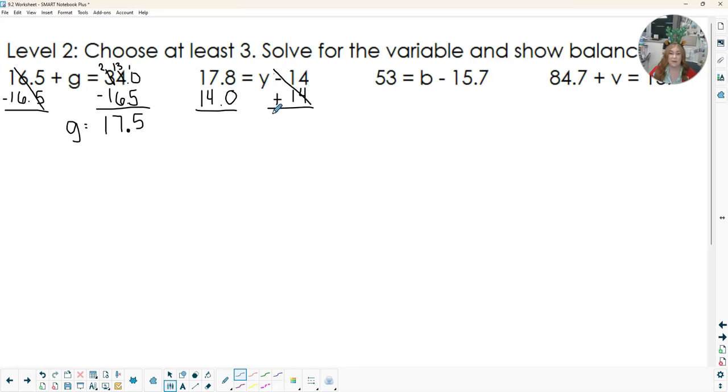So this side cancels out. I had negative 14 plus 14, that gives me 0, so I'm just left with Y. And that equals, we are adding these on, 8 plus 0 is 8. Decimal straight down, 7 plus 4 is 11. 1, 2, 3. So let's see if that makes sense. We have about 31. We're taking away 14, right? That's closest to 15. 30 minus 15 is 15, or a little bit more, 17.8. That seems to make sense though. So find the variable, do the opposite to both sides, check if it makes sense. So go ahead and pick one other of these problems to do.